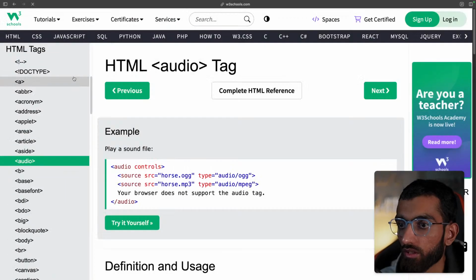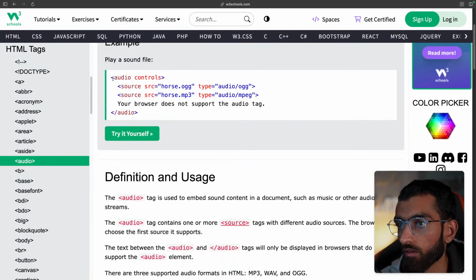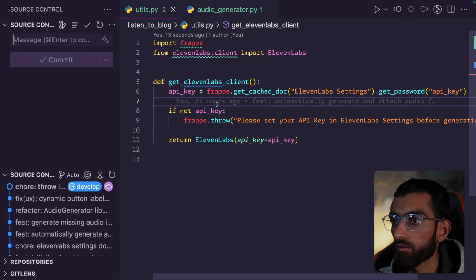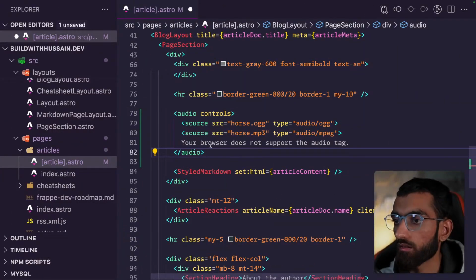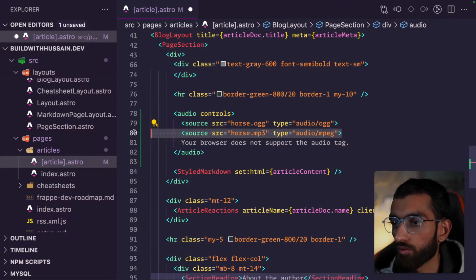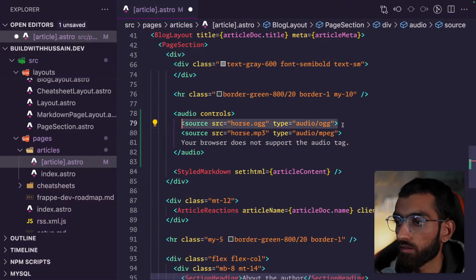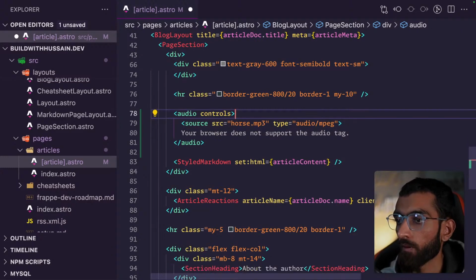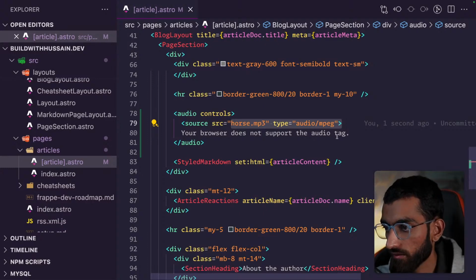I haven't used it in a long time. So this will come here, paste this. We don't need this. Actually, we want type to be the other one. Yeah. And where this audio will come from is actually that doc type.